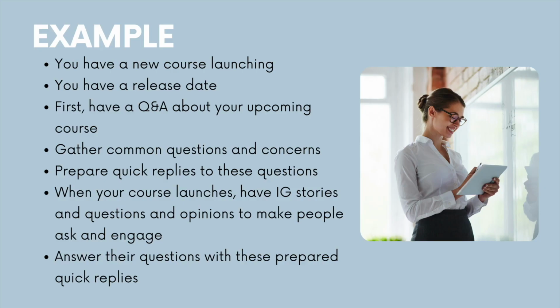So let's give a more specific example. I already touched on the energy drink, but let's take the example of having a new course launching. So let's say you are a digital marketer, kind of like me, and you have a new course launching. Like me, I have a course launching in the near future. I will talk about more of that on my socials. But let's say you have a new course launching, and you have a specific release date. Let's say it's the end of the week, the 20th of September or whatever.